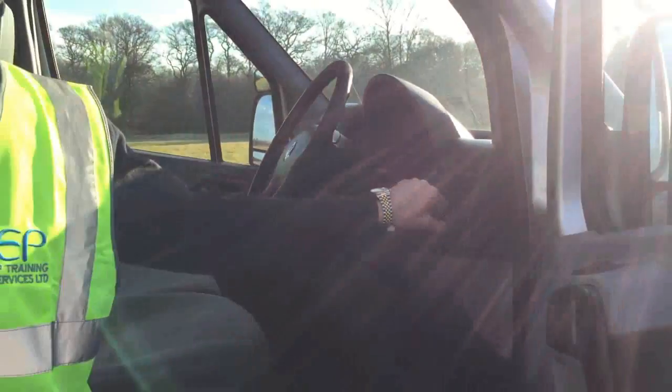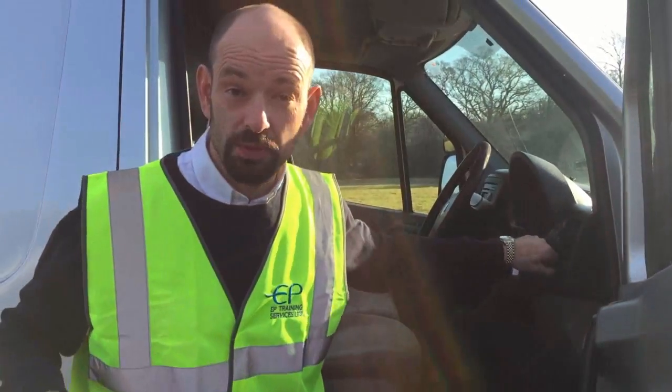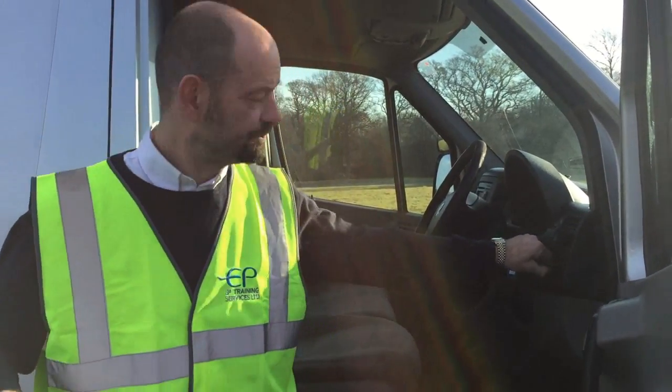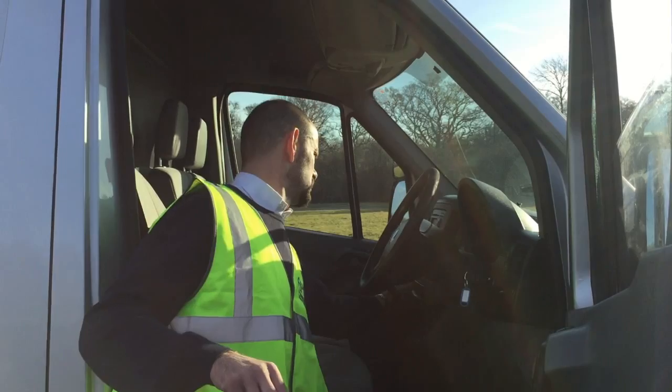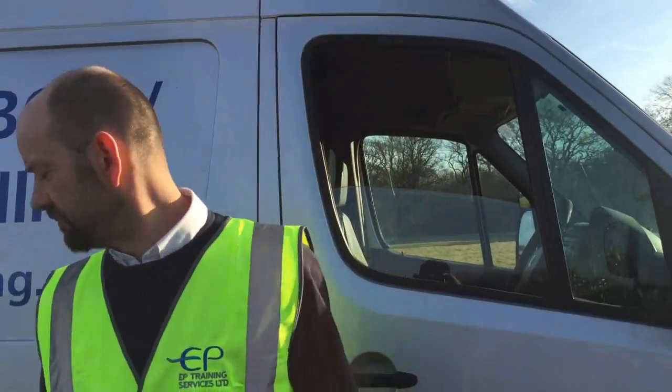We're going to use the fog lights. We should use them when visibility is less than 100 metres. We're also going to put our main beam on, and we're going to put the hazards on as well. Now that's all the lights on, so we're going to go around the vehicle and check all these items.